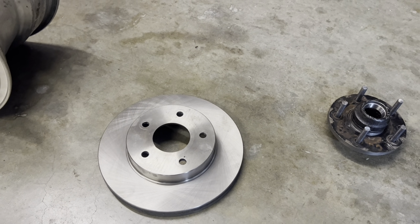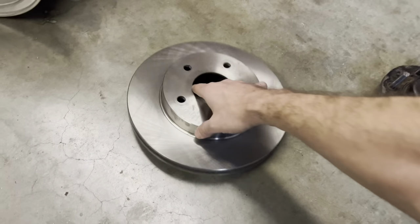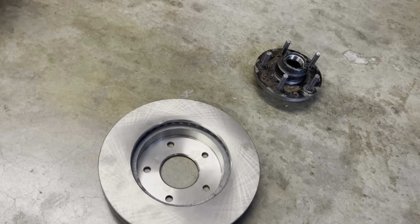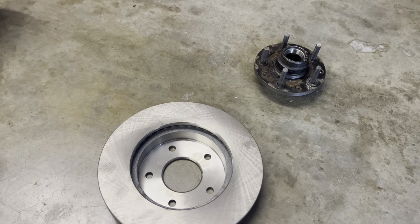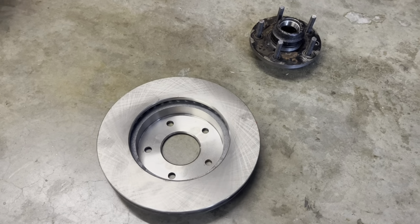So now that I have machined the outside edge down on the hub, that hub will fit inside this rotor, and now my track width will go back to stock. So tomorrow I'm gonna go pull all my front stuff apart, put the new hub on, grease everything good, slip the rotor on, put the caliper back on.